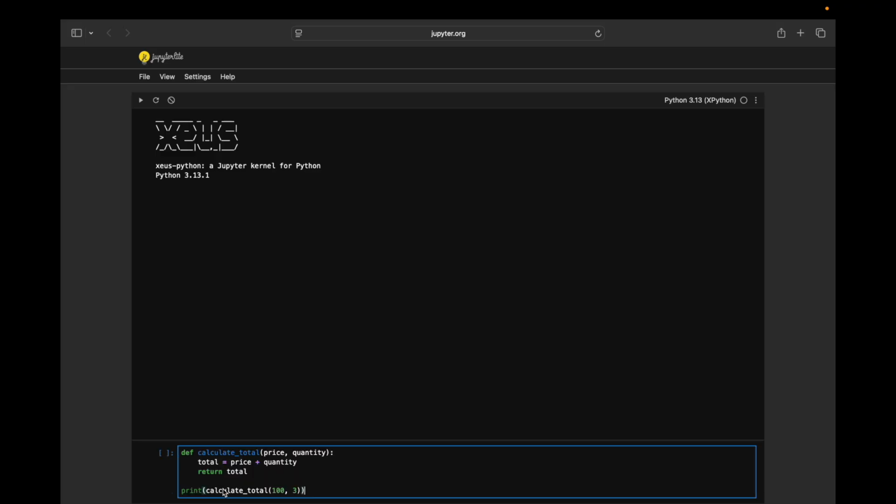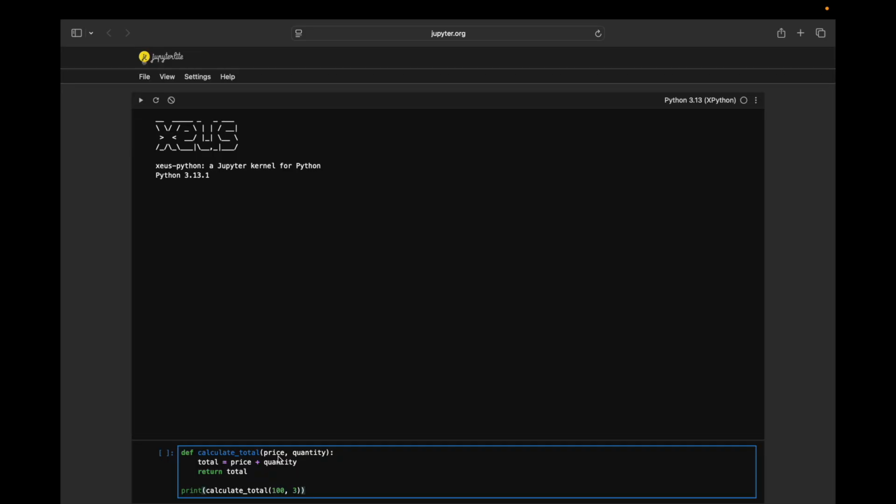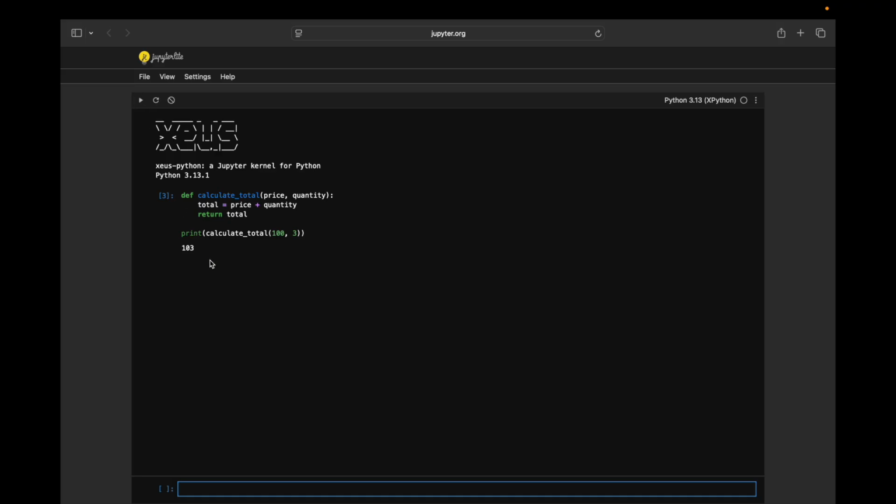Here is the code that I have, and then we'll see. We'll start with the first step, which is reproduce the bug. So what is the code doing? The code is taking price and quantity, and then it wants to print the total, which we are expecting to be 300. Let's see what it prints. I'll run it. Oh, okay, it printed 103, so there is a bug. Let's check out where it is failing.